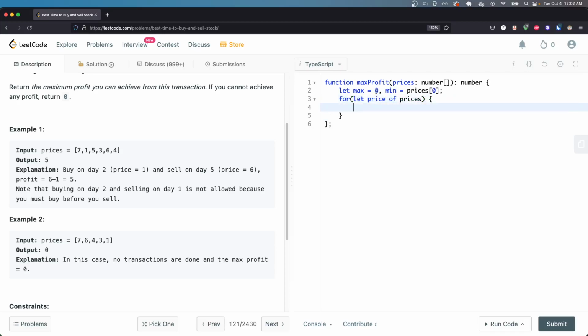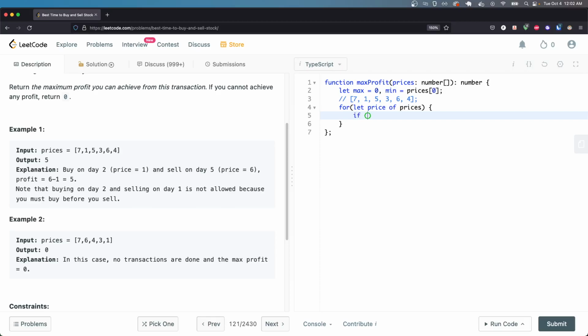Even though we're repeating the first item, which if we follow the first example, the first value would be 7, and so nothing would happen because at first we have minimum and current is also 7, so max would stay the same, minimum would also stay the same. So it is a little bit unnecessary, but it doesn't hurt the algorithm either, so it's fine. If you're too picky, then you can do let i = 1 and start from the 1 rather than the 7, but it really doesn't matter. Either or is fine.